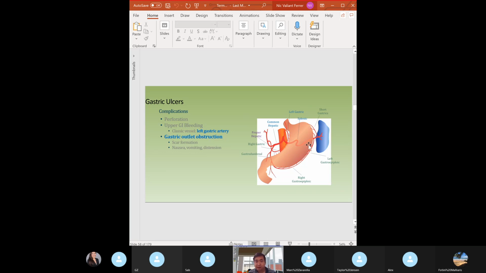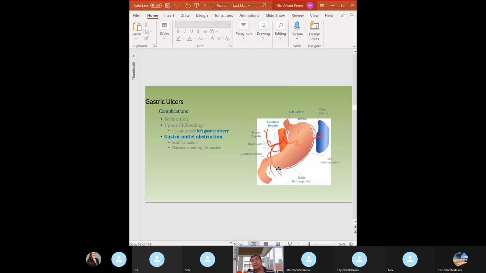Your splenic artery, which gives off your short gastric, right? And this is your epiploic. This is what I'm talking about. The gastroepiploic. Your left and right gastroepiploic, which feeds the greater curvature of the stomach. Don't forget anatomy, guys. Okay? SMA, another branch, you have your proper hepatic and gastroduodenal. So for gastric ulcer complications of upper GI bleeding, think about left gastric artery.